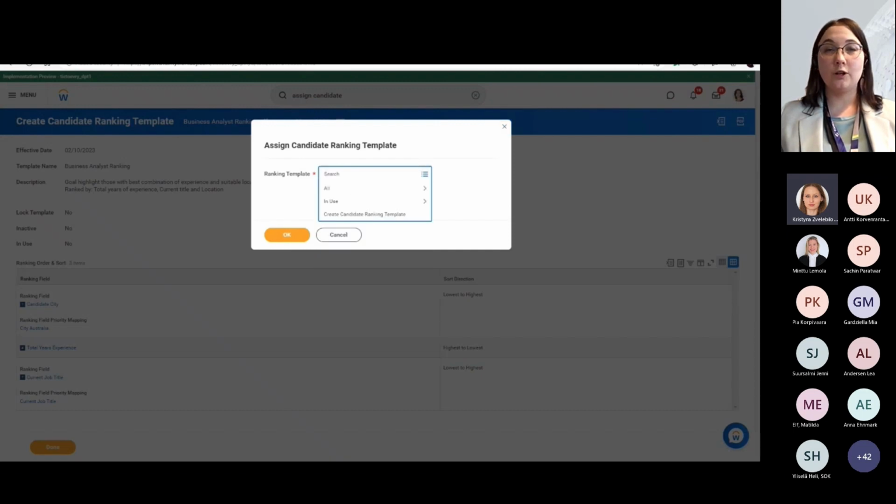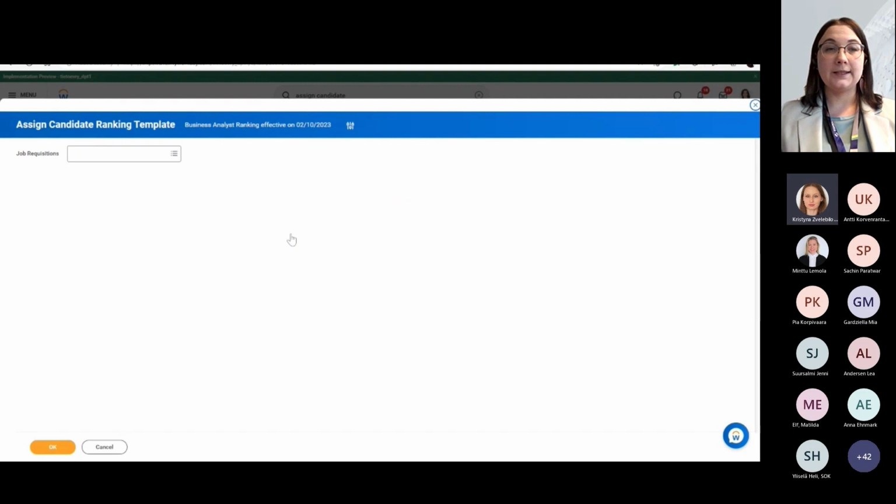Here we can choose from all the ranking templates. We will choose the correct one, and we can add this to one job requisition or multiple job requisitions.